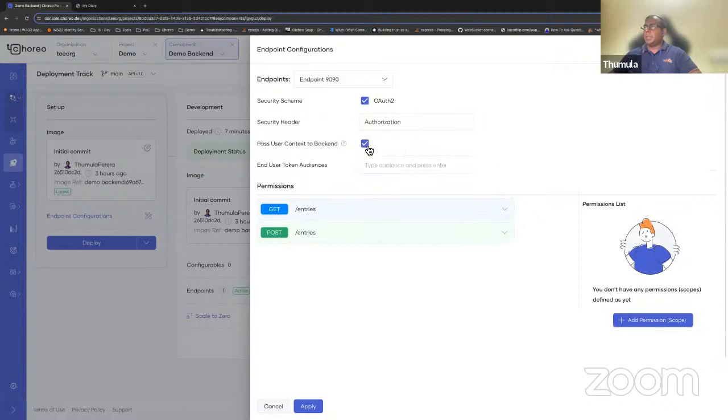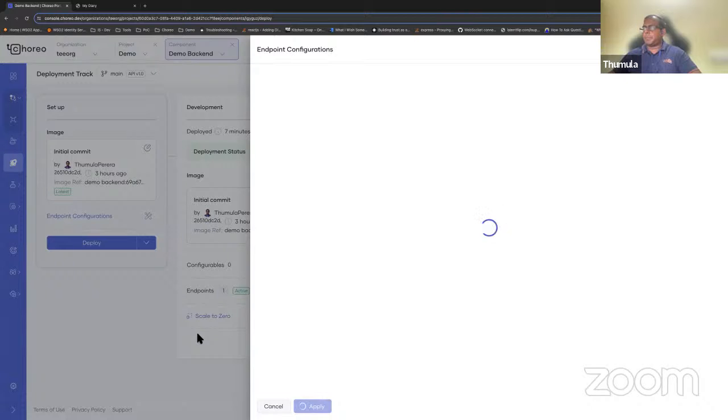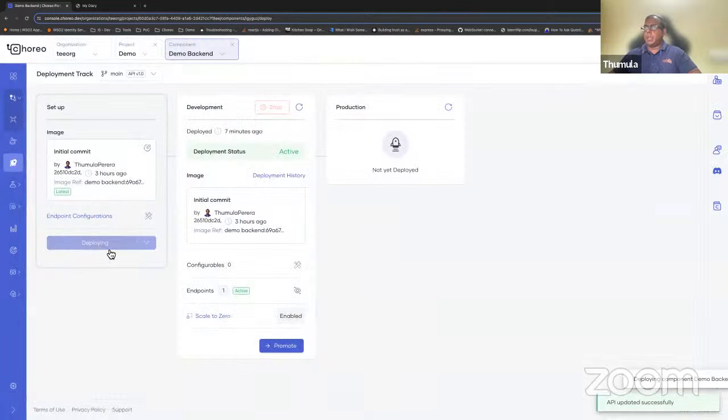So let me enable this, and if I hover over here, it says the user information is securely sent to the backend as a JWT, and it is embedded within the JWT assertion HTTP header. Let me enable this, apply, and do a deployment on the backend.